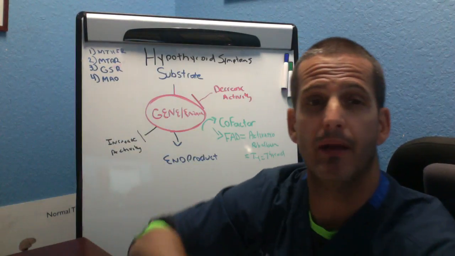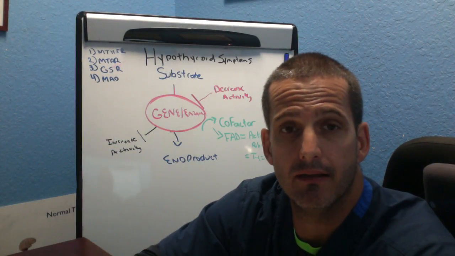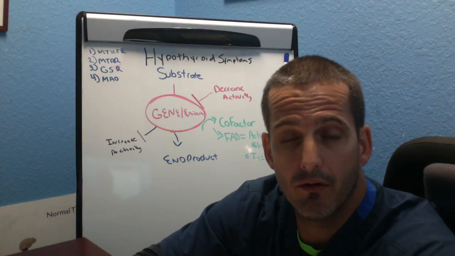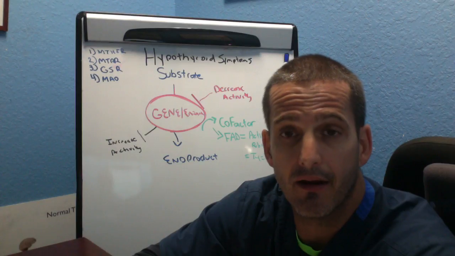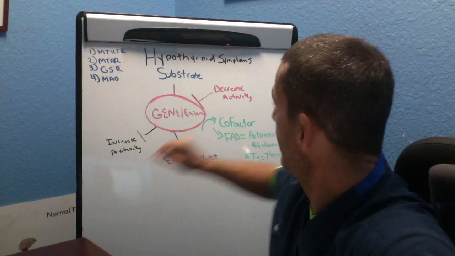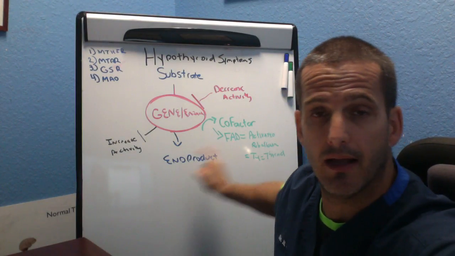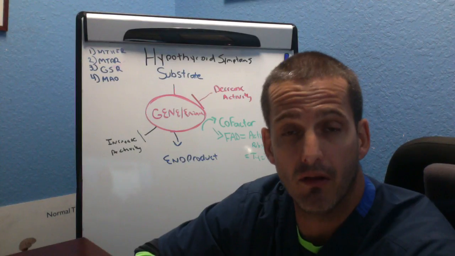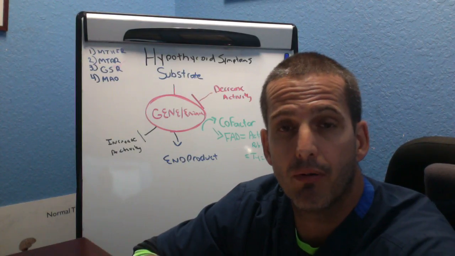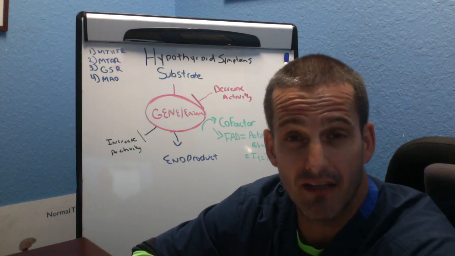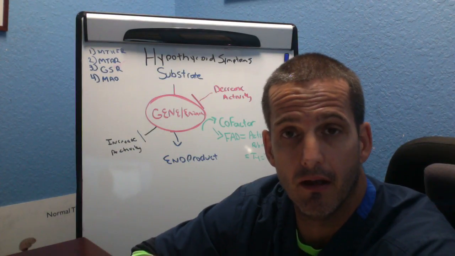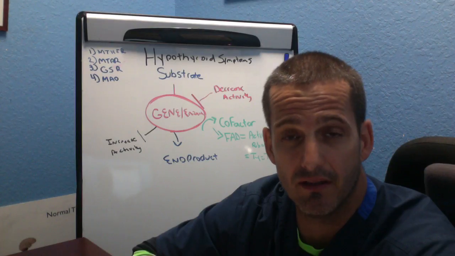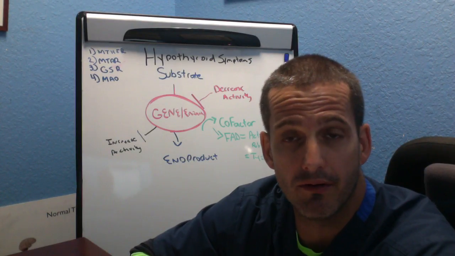And then the last one is MAO. MAO is one of our very important neurotransmitter breaker downers of adrenaline and catecholamines. So if you don't have FAD, which is activated riboflavin from a low thyroid, then you can have problems of anxiety and stress and irritability and adrenaline surges and just being worn and torn.